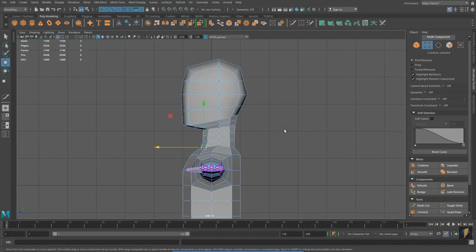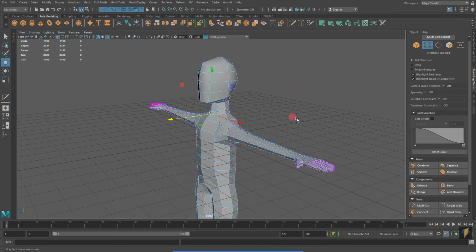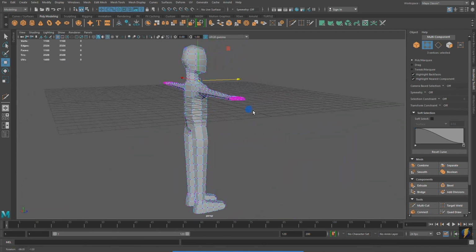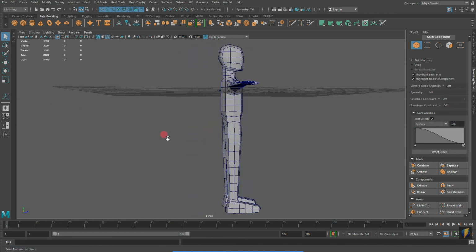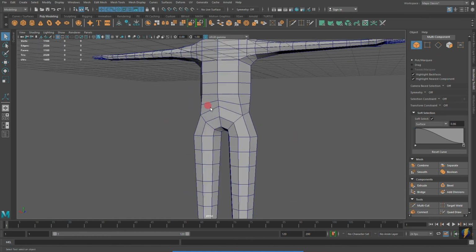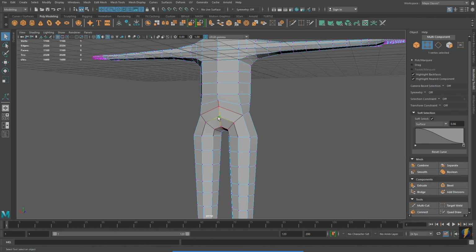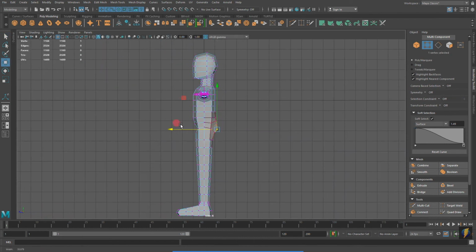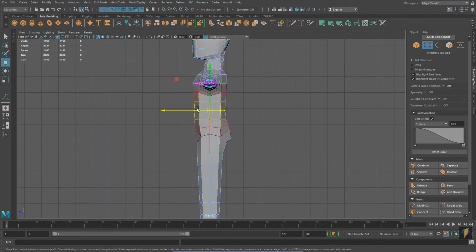I'll take a quick look at my character and see areas where I feel like I need to fine-tune the geometry. And I will make some of those fine-tune adjustments.